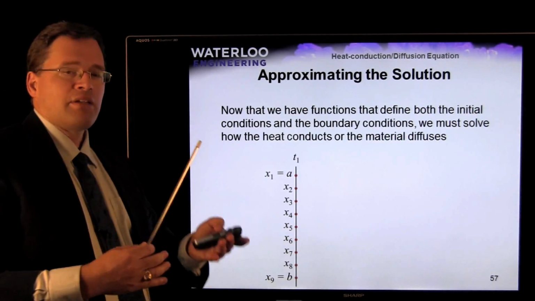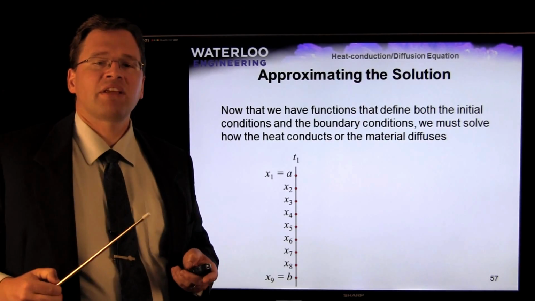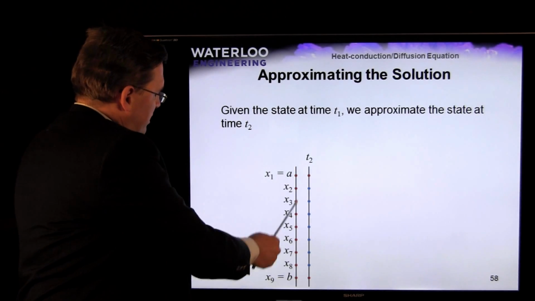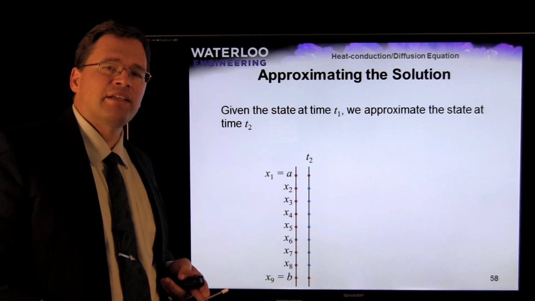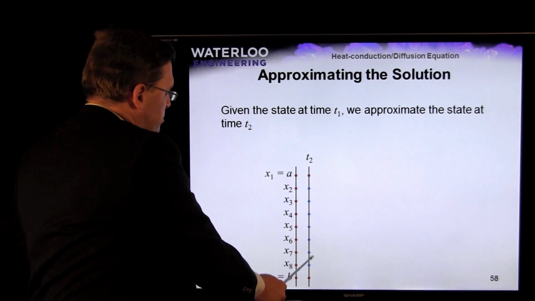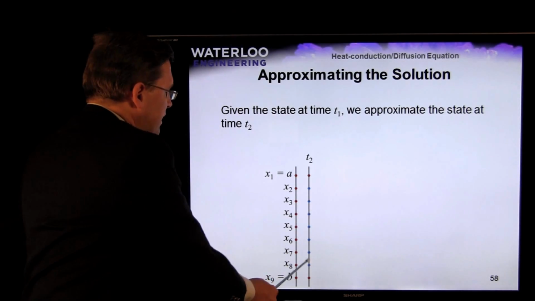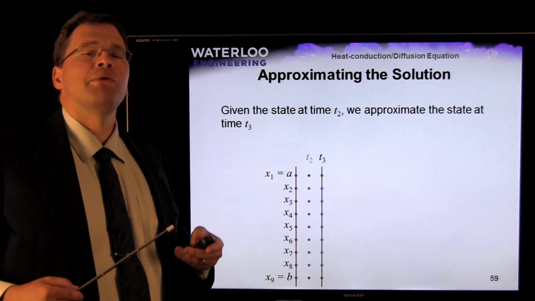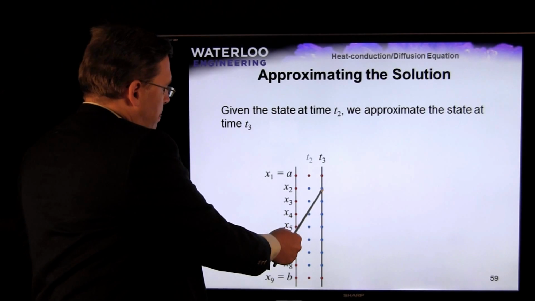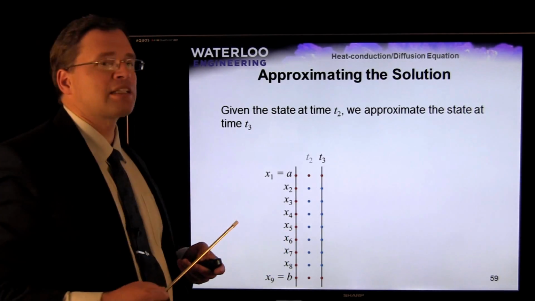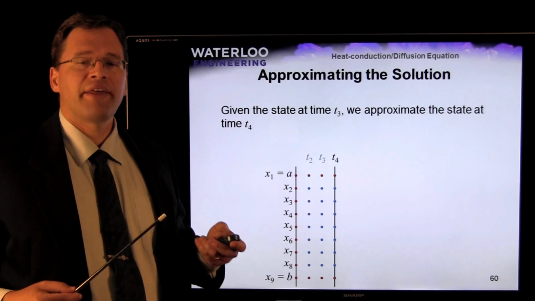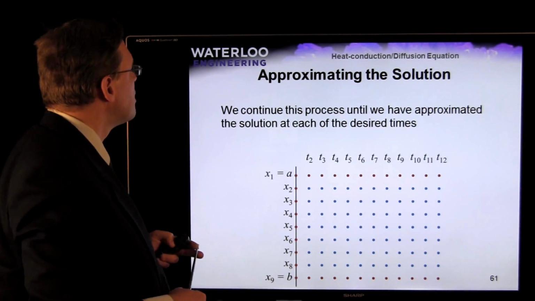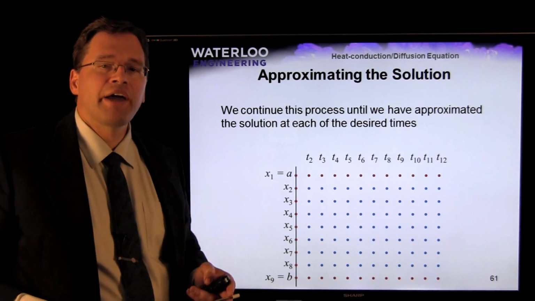Now that we have our initial conditions defined, our boundary conditions defined, essentially what we will do is we will always step forward. We will take our initial state using the heat conduction diffusion equation. We will approximate the solution at each of the interior points at time t2. Then, having found all of those, we will approximate the solution at each of the interior n sub x minus 2 points at time t3, and then t4, and then t5. This sounds a lot like a for loop. Hopefully that makes sense. So that will give us approximations along the entire time period.